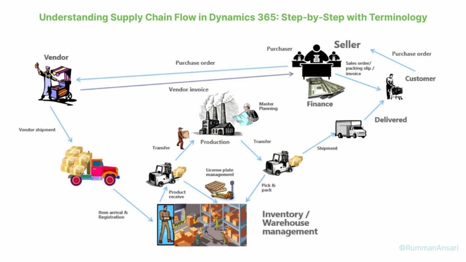This particular diagram that I have shown perfectly represents how Microsoft Dynamics 365 Supply Chain Management connects every part of the supply chain into a unified flow, from procurement to payment and manufacturing to delivery and everything in between. Understanding both the process flow and the terminology is essential for mastering Dynamics 365 SCM, whether you are a student, consultant, or part of an implementation team.